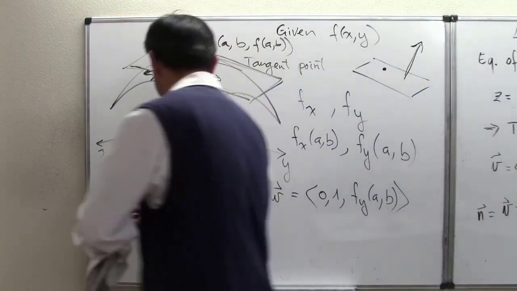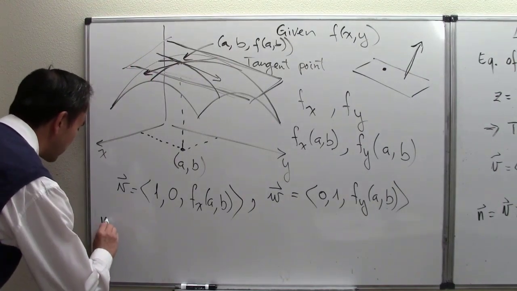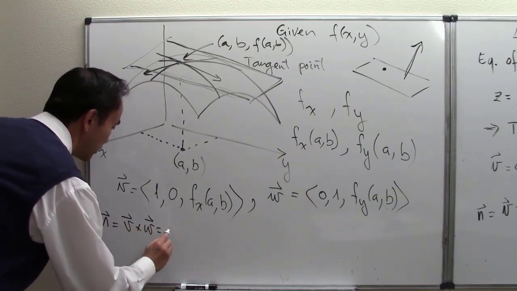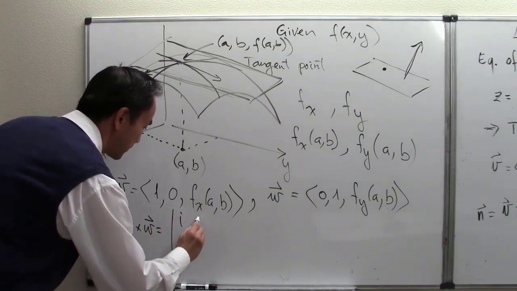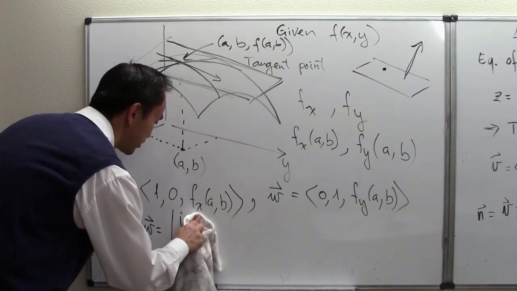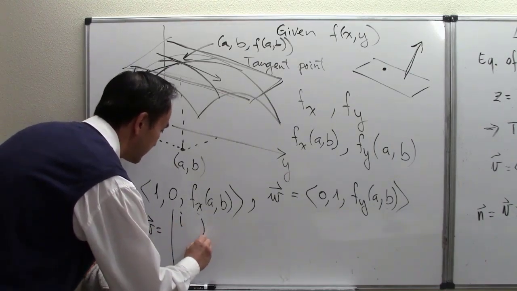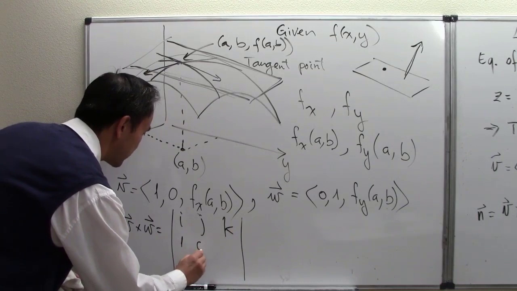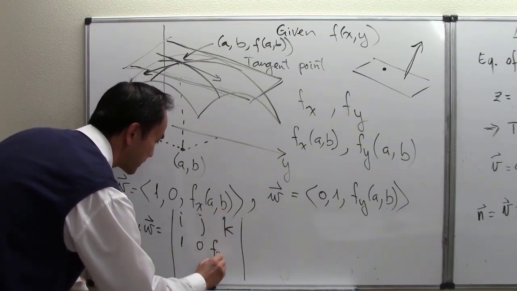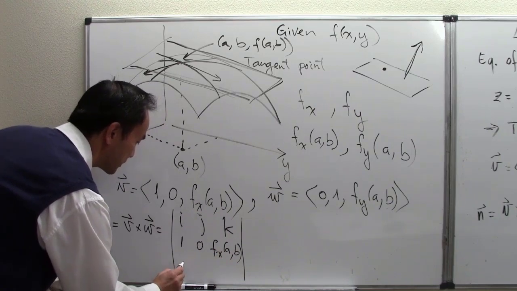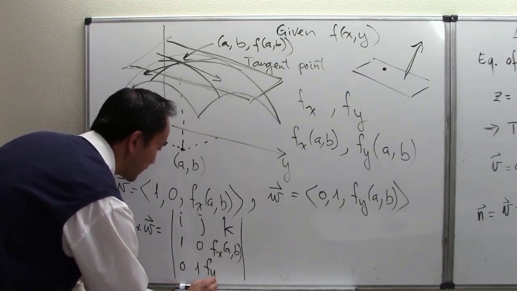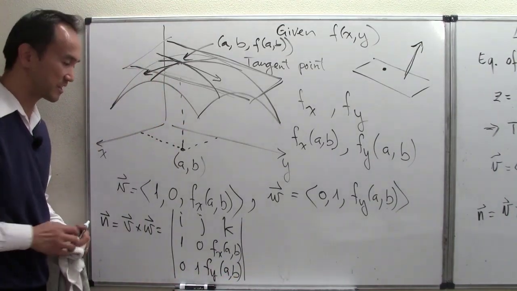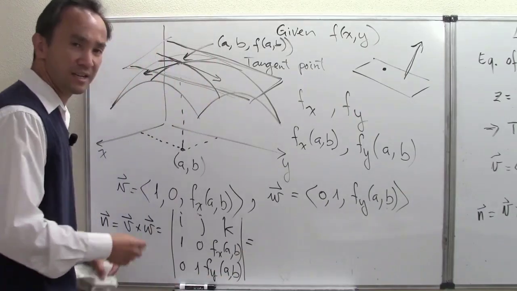So I'm going to write down that generality right here. The normal vector, as a highlighted step, can be found by doing v cross w, which can be easily done by setting up the ijk determinant. Where we're looking at 1, 0, this value right here is f sub x at a comma b. And 0, 1, f sub y at a comma b. All right, that's how we're setting up that determinant. And how we calculate that determinant shouldn't be too important.